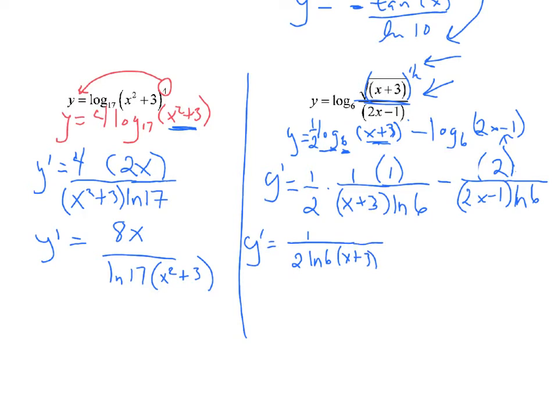Although it's not awful to do, it's not fun either. Now, the 2's cannot cancel because the 2 is not a factor down here. It's a term. It's part of this term. It's part of that factor, but not the whole factor. All right, so I'm going to leave the ln 6 there and the 2x minus 1 there. I'm not so sure it's worth your time and effort to go ahead and do anything more to that. If you have to solve for 0, we'll deal with how to do that later.